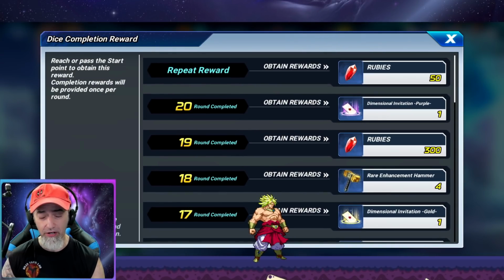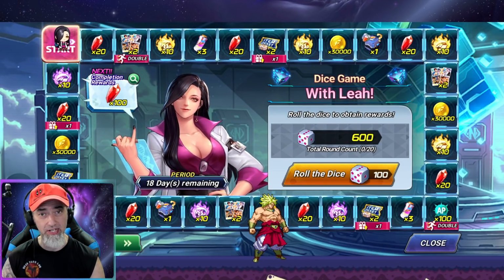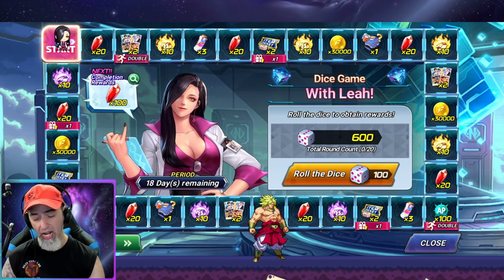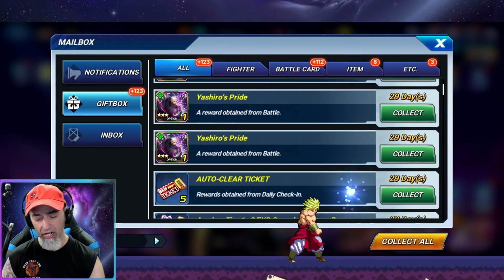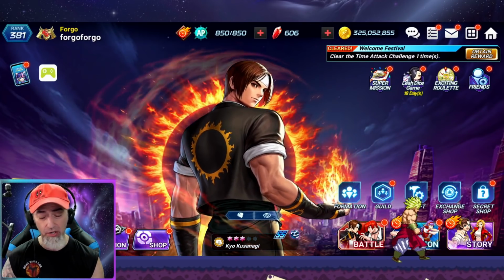I'm going to have to do some figuring to see how much AP it's actually going to cost because it is an RNG based thing. It really depends on the luck of your rolls. If you're getting the high numbers, if you're getting the low numbers, it really depends. But I got 600 dice from the event dungeon already, and you're going to get 300 dice every day just from logging in. So that's actually pretty nice.